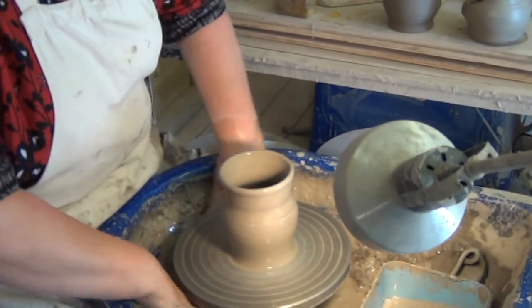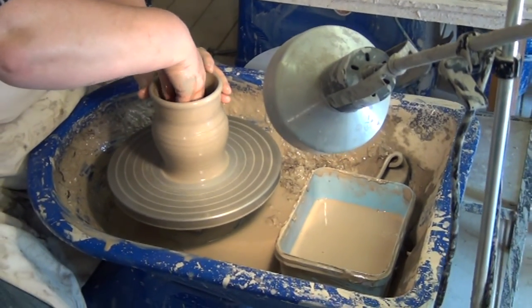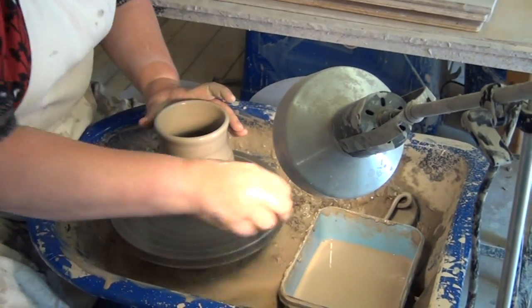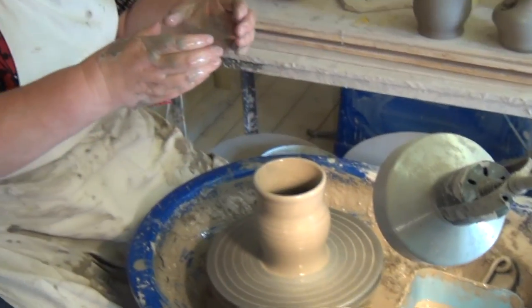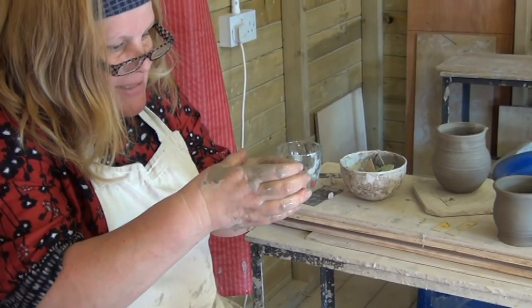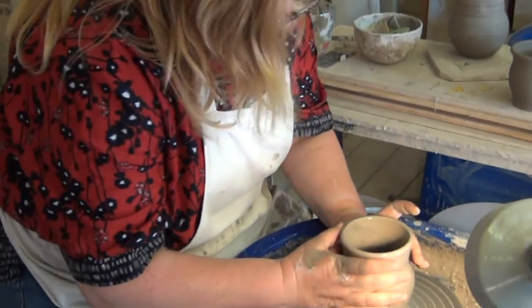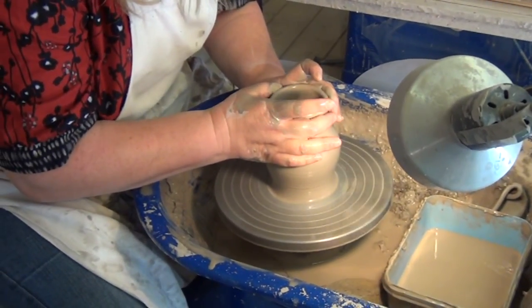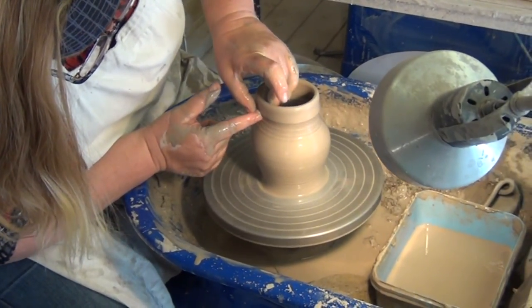But if I was to take it in slightly, so if I want to take it in, that's just to take the water at the centre. So if I'm pushing that in now, because that much clay is being pushed in, I then throw that little bit because I've condensed that in, so that's made that a bit thicker. So I want it to stay the same thickness as this. So I'm taking it in, but then I throw this part where I've taken it in, I throw that off.